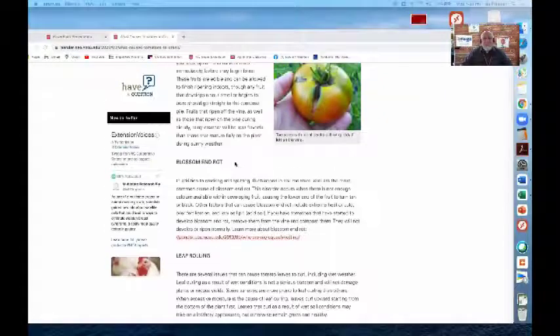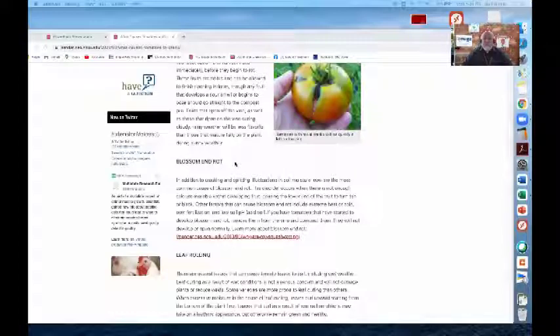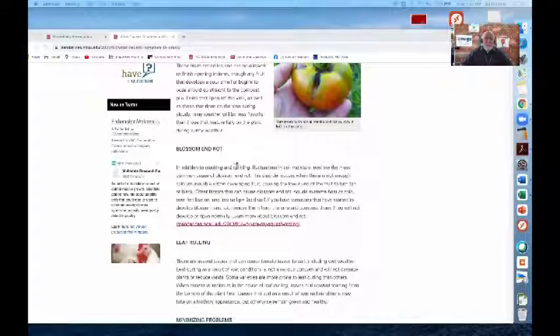Foliar feed type products may be a better option. Also, when you've got a stressed plant, blossom end rot is on the other end of the plant where the bloom was, and that's where you have a rotting - it's not real good. Blossom end rot is most of the time a limiting factor in the plant. A lot of times it's the calcium. We always say put calcium down, but if your pH is off and you put the calcium down, and the pH is still off, it won't get absorbed.